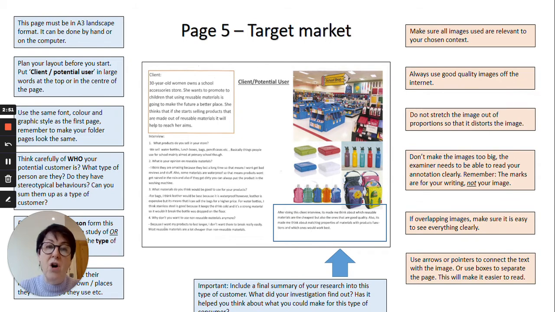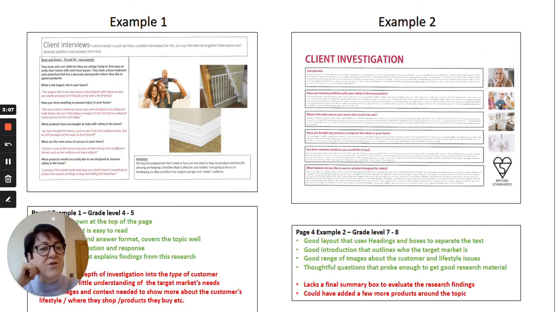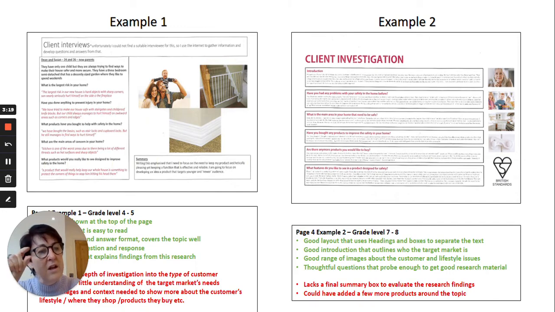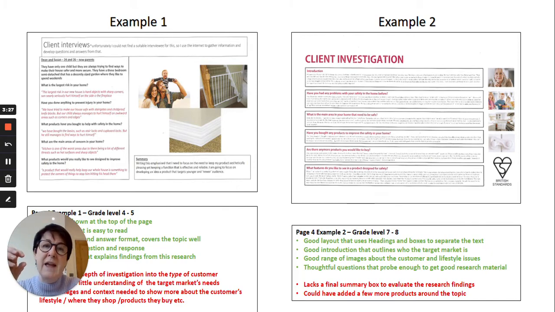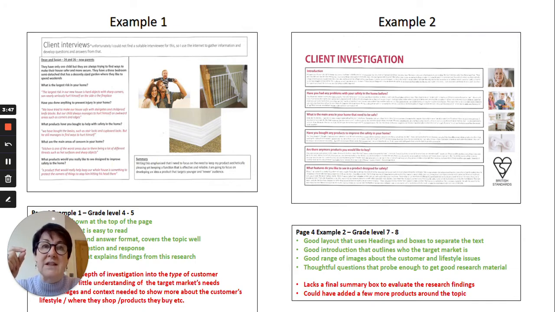Let's have a look at some examples of these pages. The first example is a level 4 to 5 — a good average. It's got a made-up client, and what they've done is come up with a range of questions to try and ascertain who this client is and what their needs are. There's a little bit at the top that summarises who the client is — a couple with a young family — and what their specific needs are in the home. Then there are about five or six questions about their needs at home. This particular topic was about safety in the home, producing products for safety, so your questions should try to ascertain things about that particular aspect.